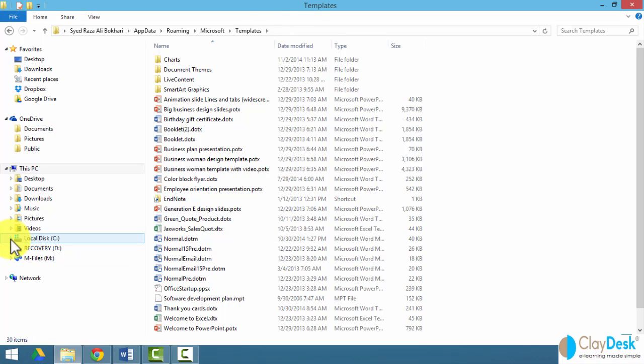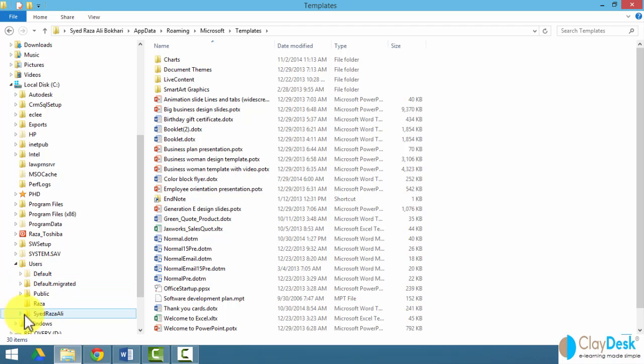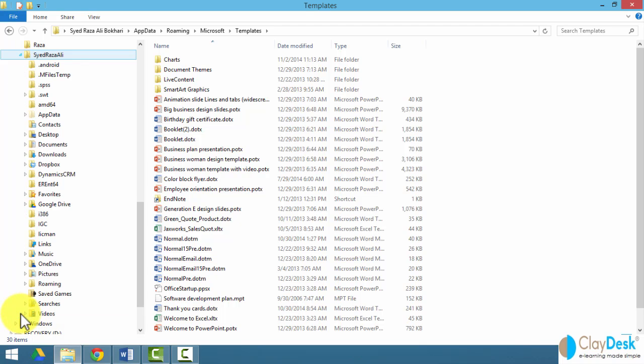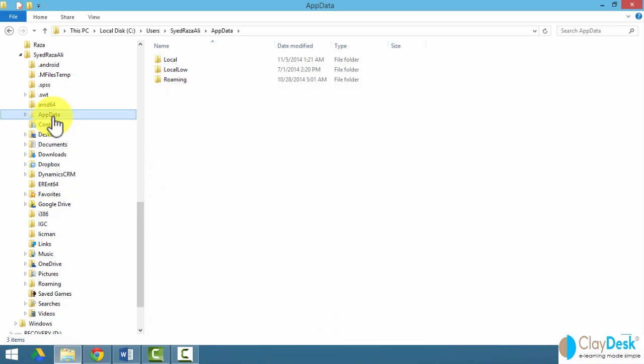Okay, so to navigate, it's in your C drive, or it's in my C drive. I expand that and I click on Users, and here's my profile, because all templates are stored within the profile that I use to log in. Okay, so once I get to my profile folder, I have to locate a folder called AppData. That's where my profiles are. Notice that this particular folder is a little blurred, right? It's a little more transparent as compared to the other folders.